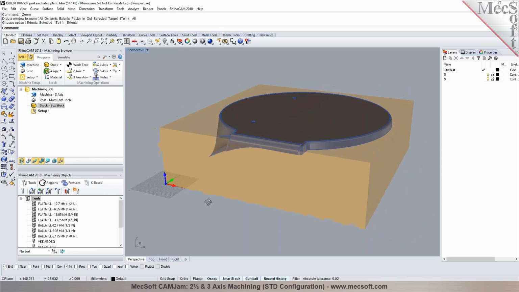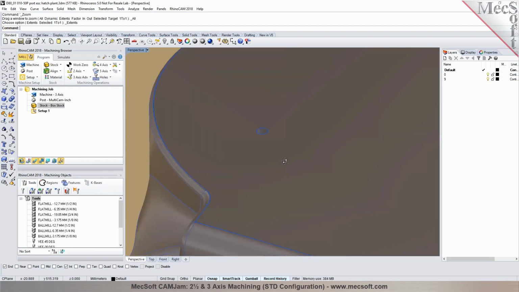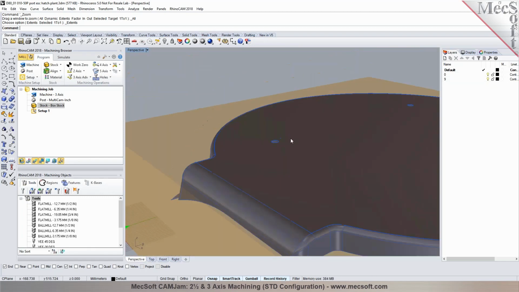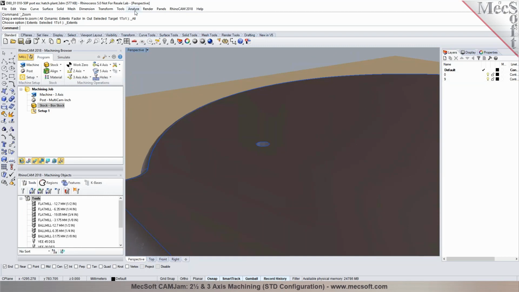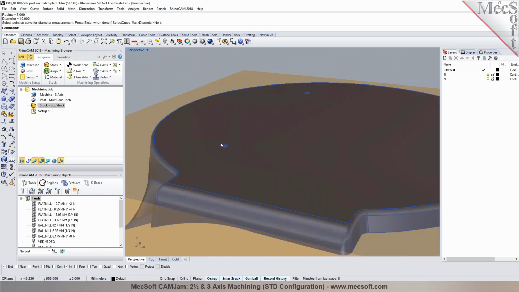Okay. Now we wanted to start by programming this, so maybe you want to do a drill operation first to drill those two holes, right? Correct. So you can determine the size of the holes. You can analyze a diameter. You could establish the hole. It's about 10 millimeters in diameter. So if you have a tool that's smaller than the diameter of the hole, you could use a 2D hole profiling or a hole pocket operation. Or if you have a drill bit that fits the size of the hole, you can.